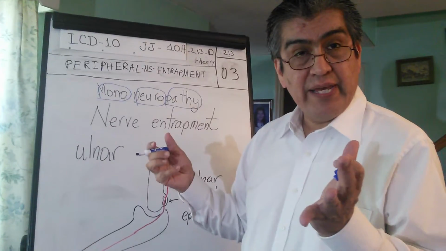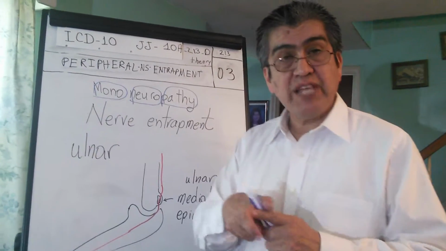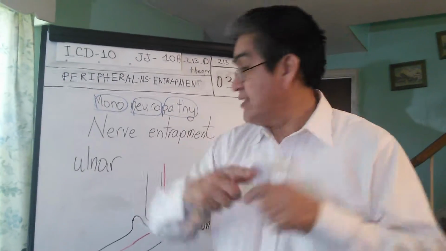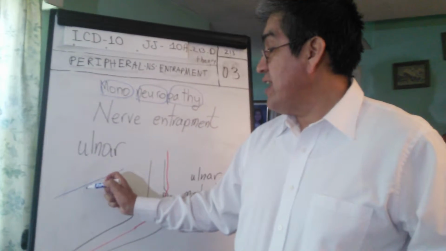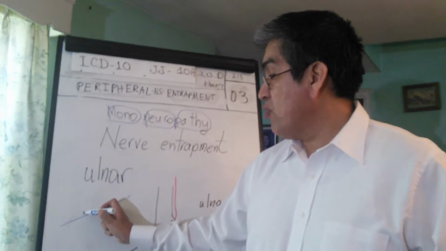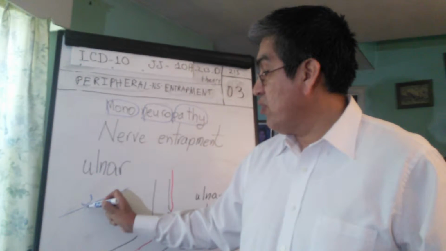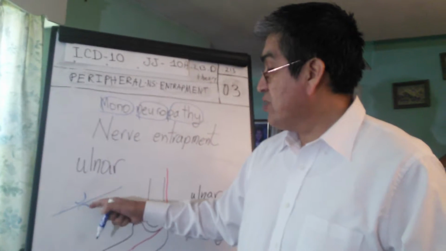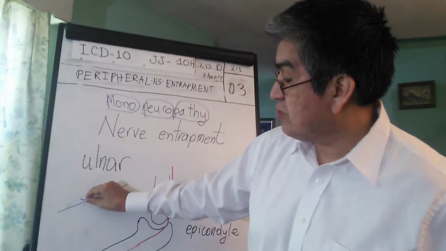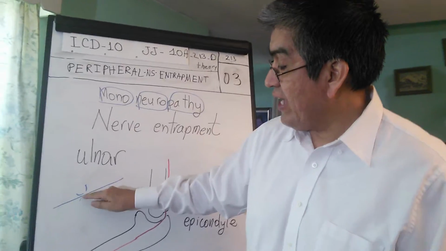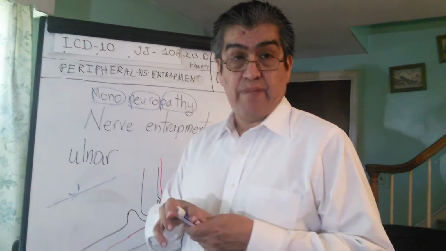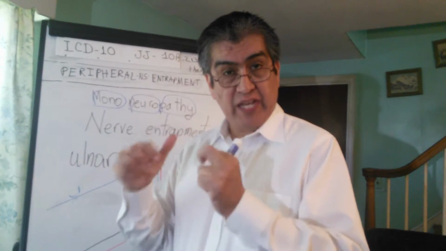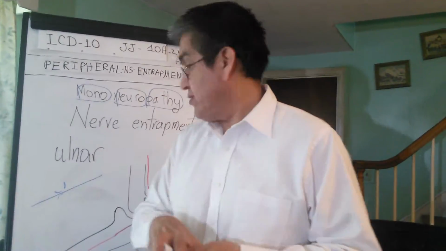What is entrapment? Entrapment is, nerves are fibers, strands here like that, right? Now, if there is a place where there's a bone here and there's a bone here, and somehow this gets compressed over and over, right, then there's damage in the nerve. That's what it means, entrapment. The compression repeatedly of a nerve that causes its damage, right?